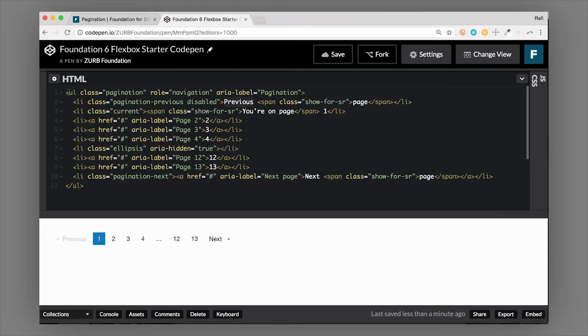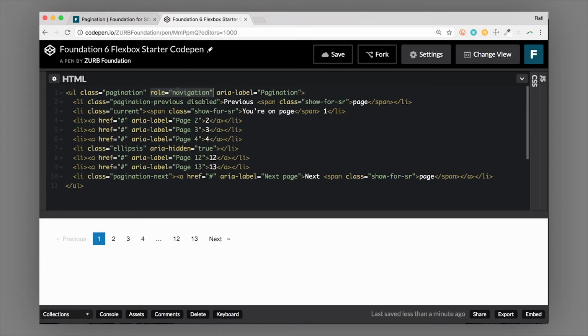So this all starts with a UL with a class of pagination. That's what creates the component, and then it's really a list of LIs and then anchor tags to certain pages. There's a lot of accessibility markup here, so I want to explain that so you know what it does. The role of navigation tells a screen reader what type of component it's landed on. And really this is important for somebody who is visually impaired. They're using a screen reader and a keyboard to navigate the website.